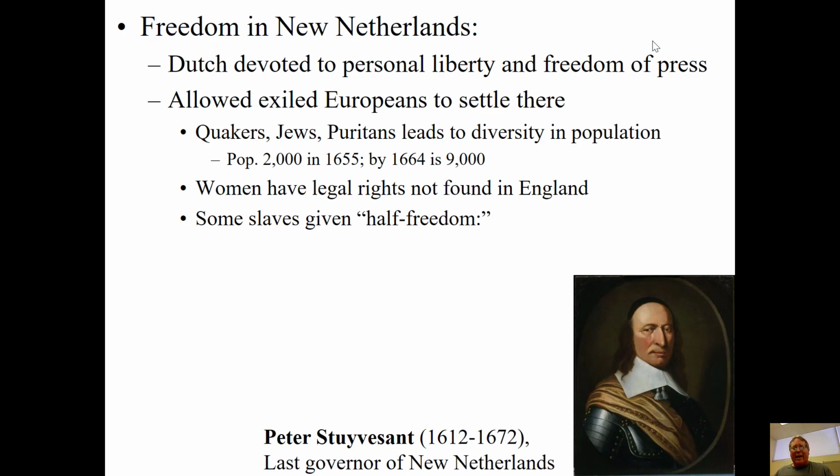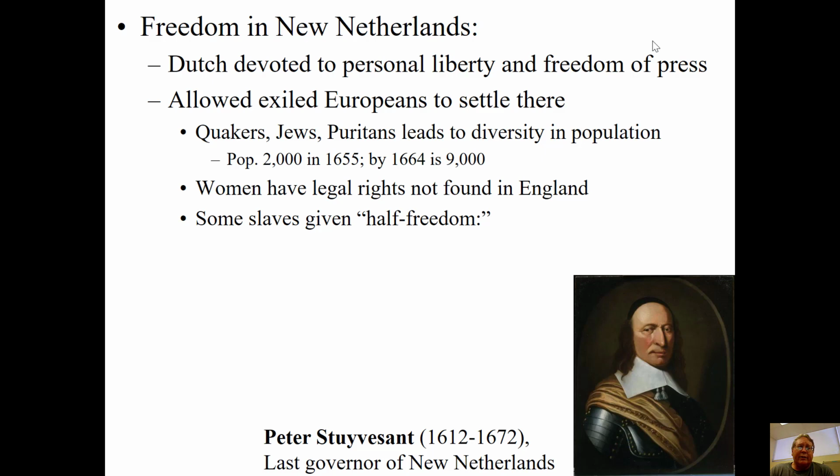And to show you just how lenient they can be compared to other Europeans, still not what we would today call lenient by any stretch of the imagination. But they do give what is called kind of a half freedom to enslaved African peoples. They are in the slave trade. They're using slave labor on their farms, in their commerce as well. They're making a lot of money trading and selling slaves in the New World from Africa. And they're also using, as they gain islands in the Caribbean, slave labor to grow sugarcane there as well, just like other Europeans are.